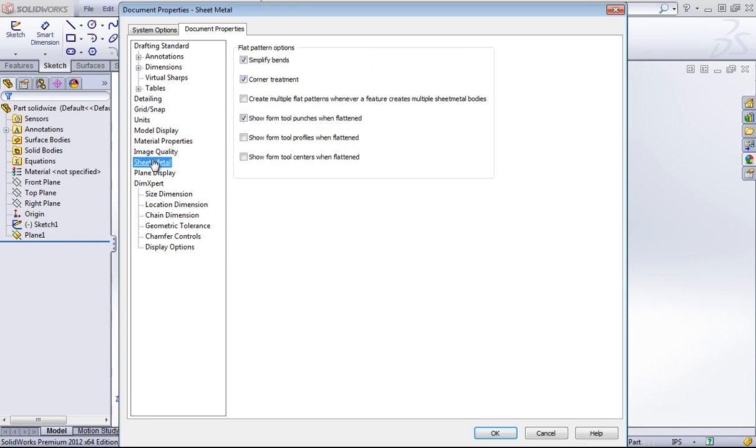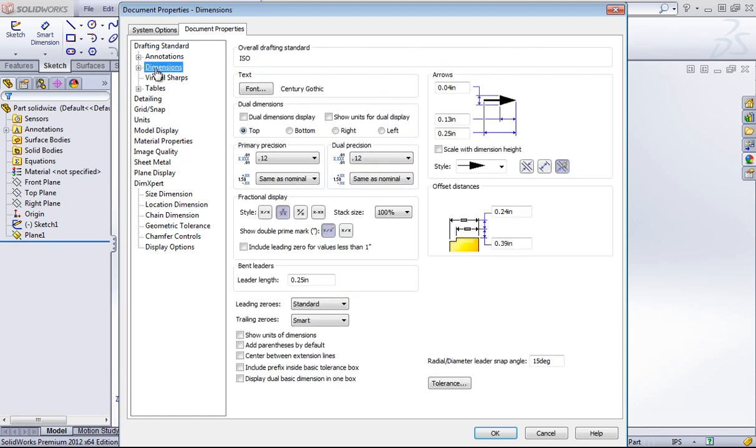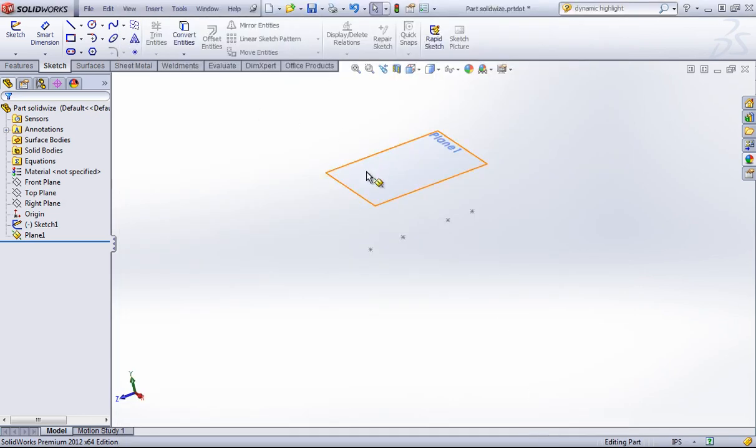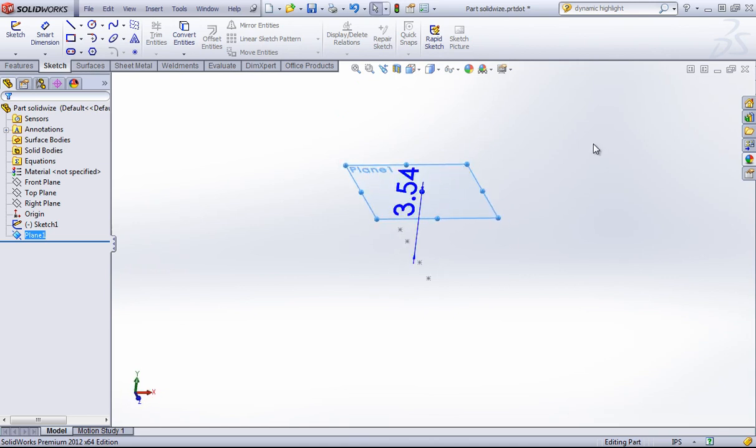And if I'm working with sheet metal, I could change some flat pattern options, for example. Maybe change some fonts. I can change the dimension font, and I'll make it a little exaggerated here. And so now you can see that dimension is quite a bit larger.